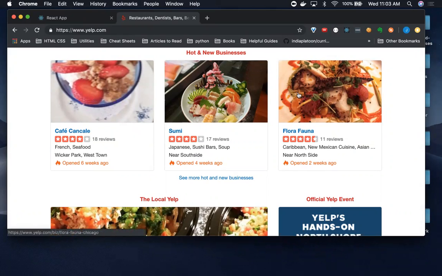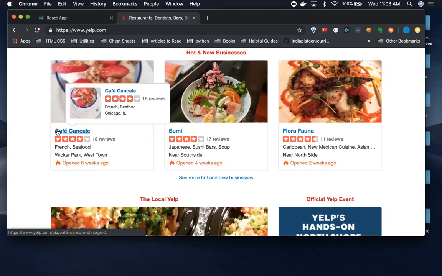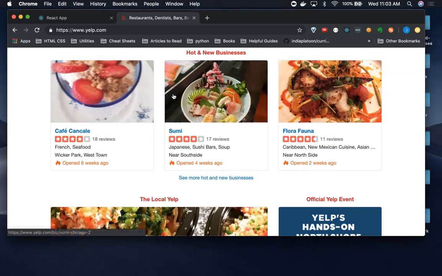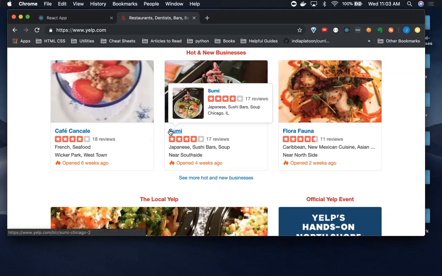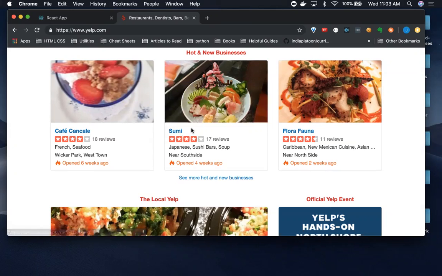You can see that these three things are extremely similar. They all have a photo on top. They all have a name here. They all list the stars. It's just the specific data that's different. So in React, these would all be instances of the same kind of component. Let's just call it a card component for right now. You would define a card component, kind of like you would define a class. And then you could tell React, load the card component with the information like 4 stars, load the card component with this image and the restaurant being Sumi, I guess, etc. Does that make sense? So the same structure, different data is what we talk about with a component, okay?